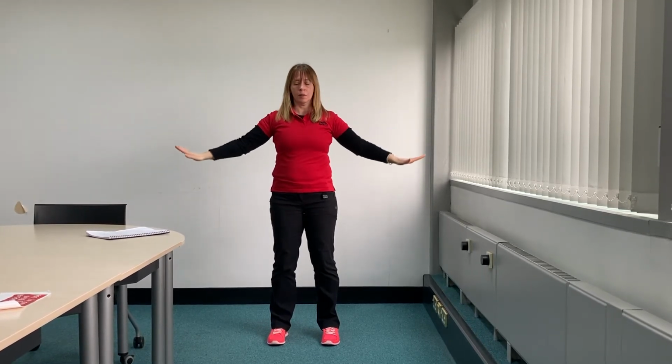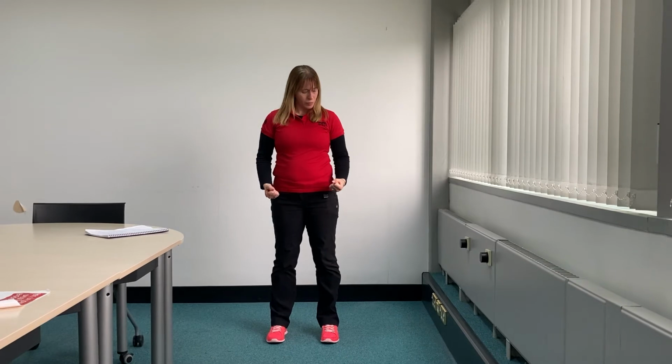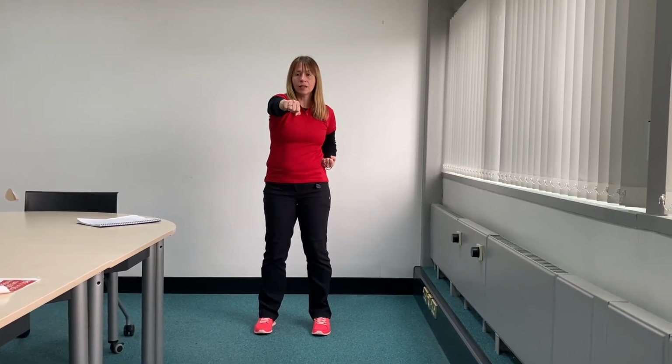Let's do one more. Breathe in, breathe out, and bring the hands down. Now I'm going to ask you to make a slight fist with the hands. Bring the hands into your hips, and we're going to do a little bit of punching. So we're going to get the shoulders moving and the upper back moving, and it's a gentle punch. So as you punch, I want you to breathe out and turn your hand at the same time. Bring it back in. Breathe out and bring it back in. So it's a gentle punch, a gentle fist, so there's not too much tension in the hand. And bring it in.